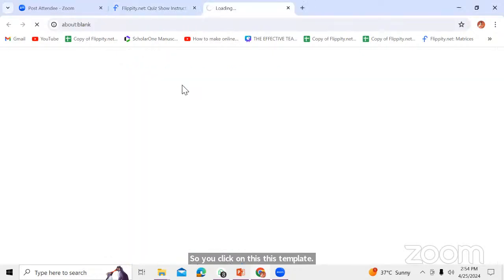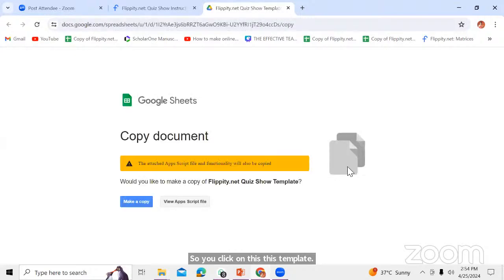Here you will need to sign in with your Google account. See here, this page will open up. Now I am going to click on make a copy.